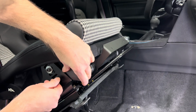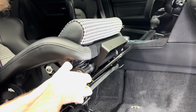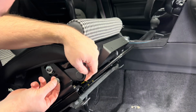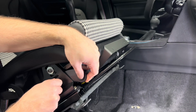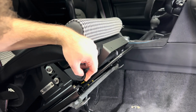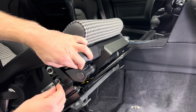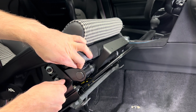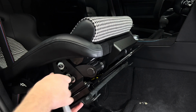screw it into the side here, make sure it's lined up nice and even. And there's going to be room for adjustments, be able to move it kind of in the right position. So all I want to do is basically get it in these slots first, and then we can position it where we need to. All right, so now I'm actually going to tighten down, not all the way, the top screw.